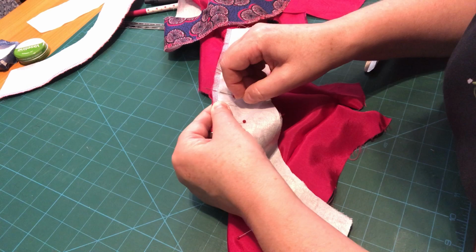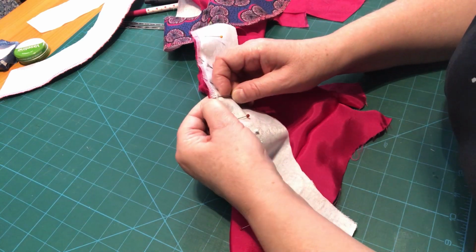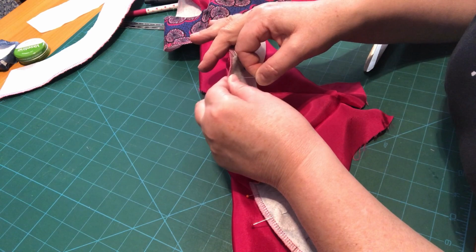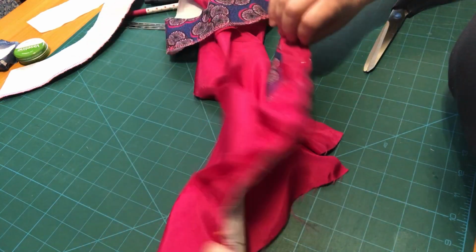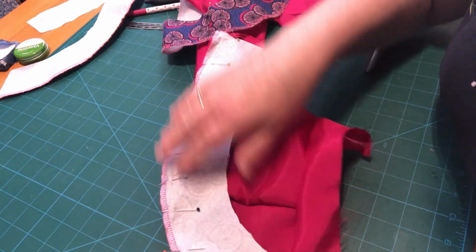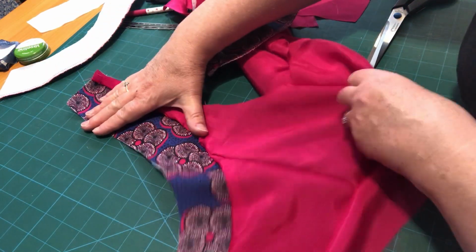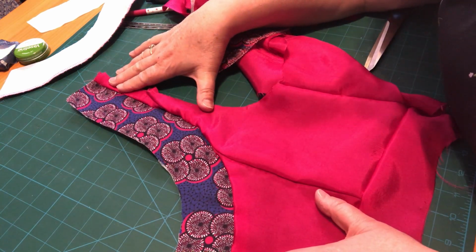It's not the end of the world if we do, because it is a lining, but if you want it to be absolutely precise, then you need to try and not get any puckers in it whilst you're sewing this together. Okay, so I have that facing pinned on. We've got it going the different ways, and you can choose to sew from the other side if you wish to, from the lining side, it's up to you, but when we fold that back you can see how that's going to fit along that neckline edge and look really nice.